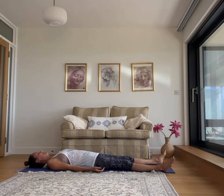I'm relaxing my shoulders, shoulder blades, shoulder girdles. Both of my shoulders are completely relaxed.